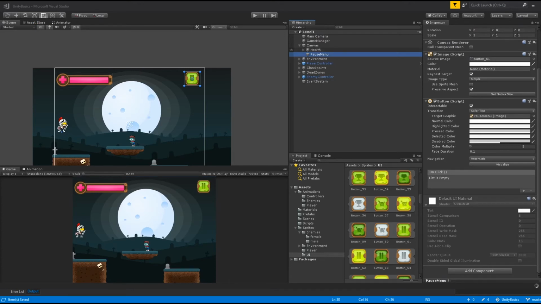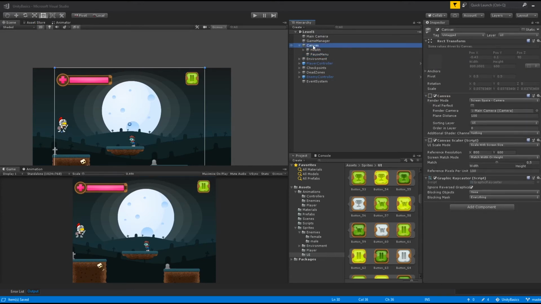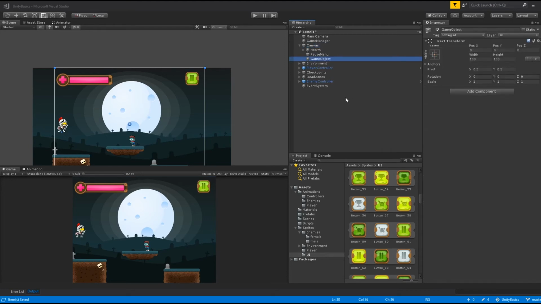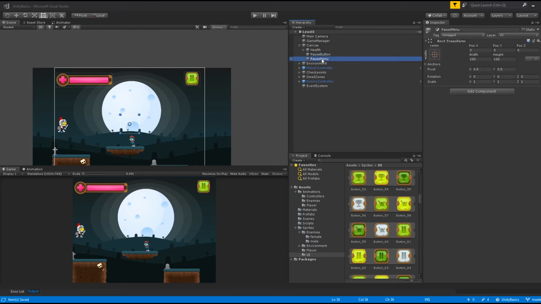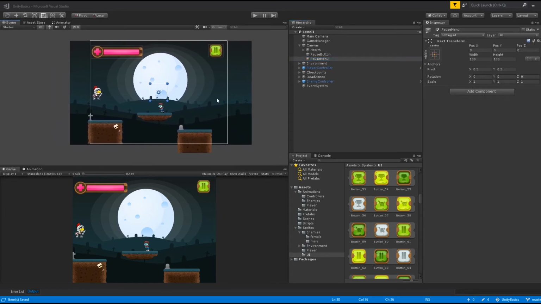and let's create that pause menu. So that one will go here, another game object here. It's called pause menu. Actually, this one on top is called pause button. On our pause menu, we will add an image, or no, for this one I want to add just pause menu there, and it's going to be right there in the center.